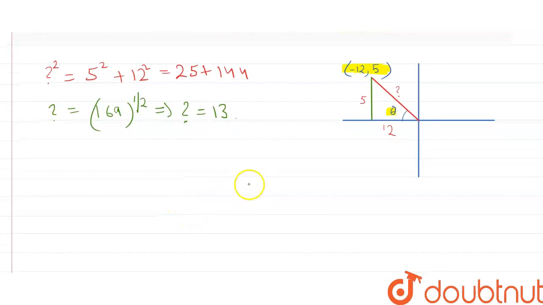Now let us begin with the value of sine theta. The value of sine theta, we all know, is perpendicular upon hypotenuse. To speak more clearly, sine theta is the ratio of the side opposite to the angle theta. Here is your angle theta, and the side opposite to angle theta is this one, 5. I would write this upon the hypotenuse, and the value of hypotenuse is 13. So this comes out to your sine theta.